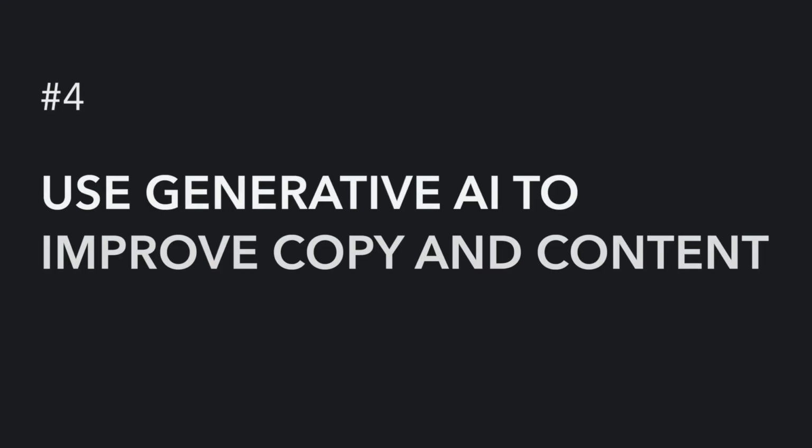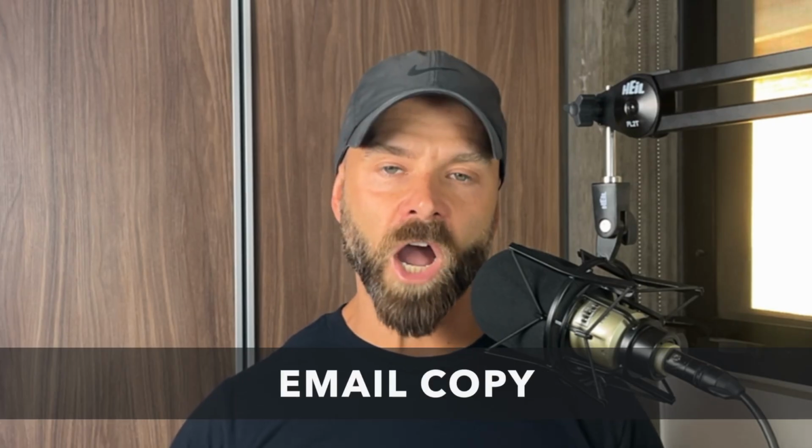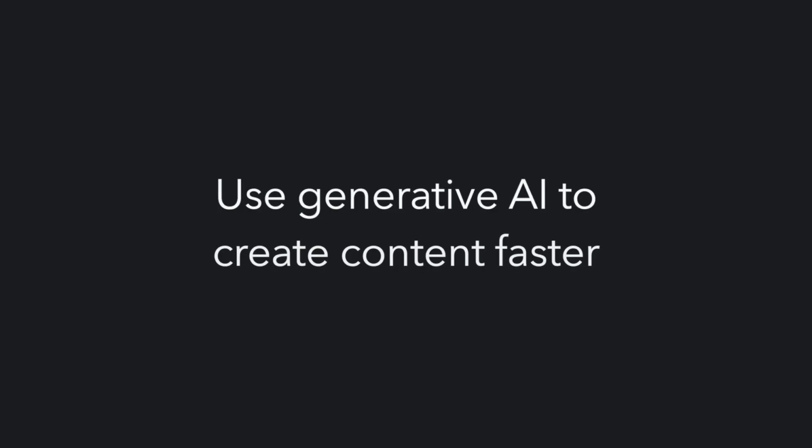So here you can use generative AI to improve your email offers, your website copy, and your content marketing. First, you can use artificial intelligence to accelerate your content marketing. Things like article generation, video scripts, email copy, all of that stuff. You can use artificial intelligence to produce that stuff faster.